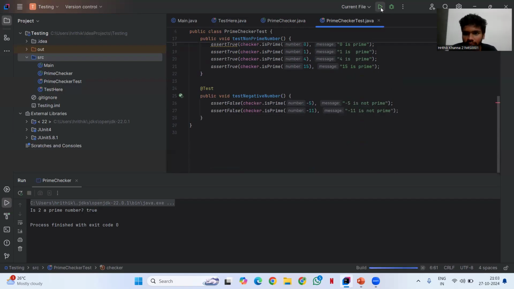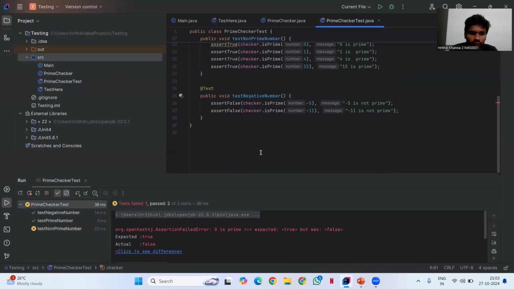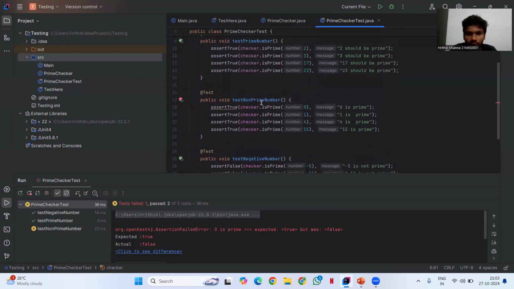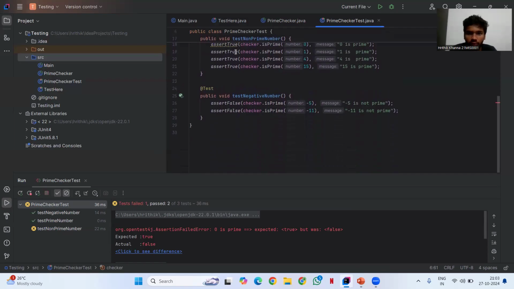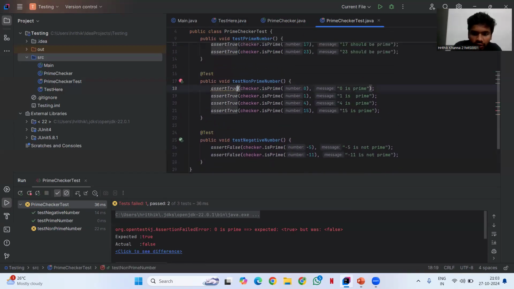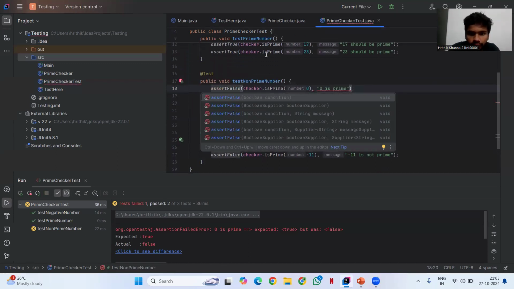Let us run. Yeah, see here. The second test case is non-prime numbers. I have given assert true for all. This test case is not true. Let us check. Wait. If we give assert false, this test case will start running.